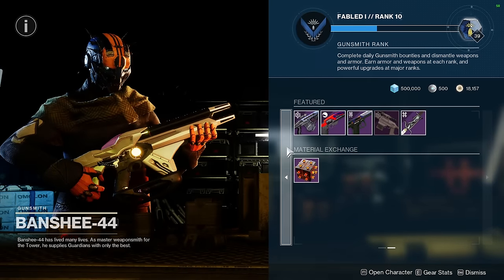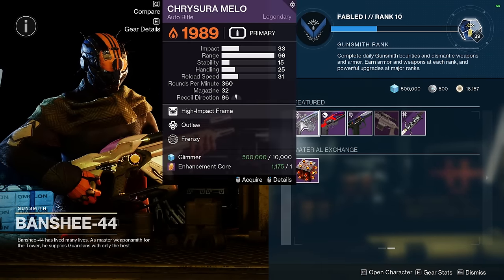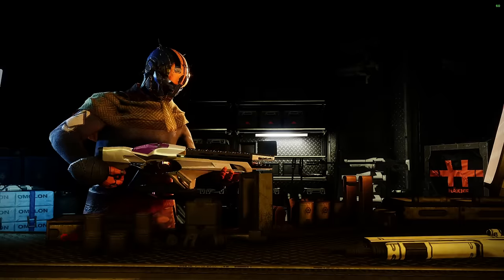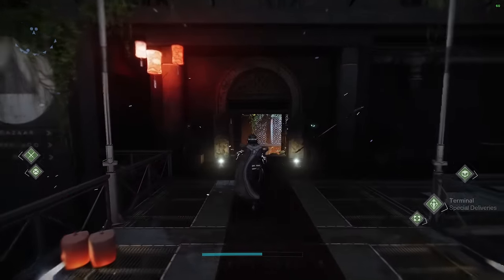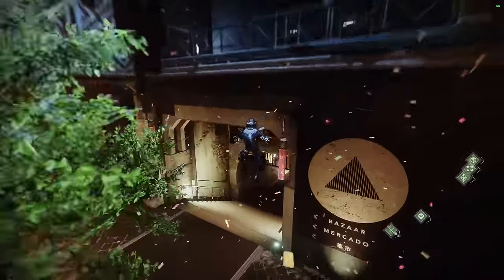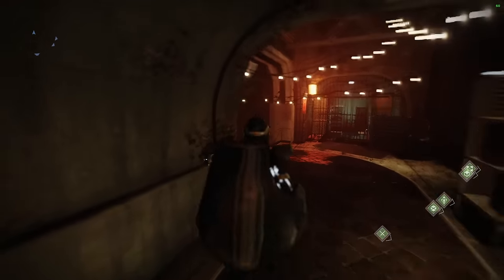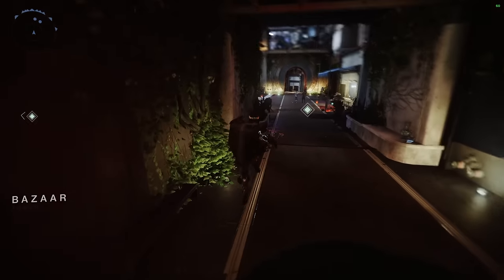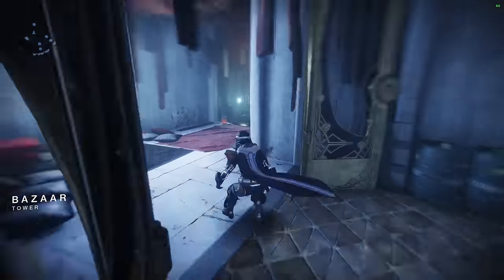So yeah, those are the weapons. I definitely would not pick any of these. Chrysura Mellow is pretty decent, I guess. I'm just not the biggest fan of Frenzy. I think Frenzy is an overhyped perk, especially since most of the time it's not proccing for me, which is why I hate it. I feel like it never procs when I want it the most, and it procs when I'm already done, just killing the small adds, and Frenzy's like, oh, I got you, dog.